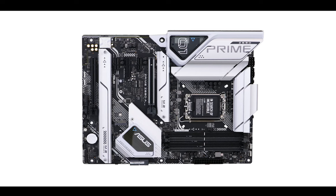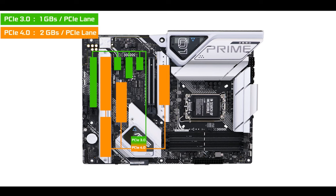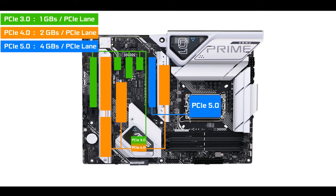The brand new Alder Lake Intel processors introduced PCIe 5.0, meaning our Prime motherboard is now juggling no less than three different PCIe standards: PCIe 3.0, which delivers one gigabyte per second per lane; PCIe 4.0, which doubles that; and PCIe 5.0, which redoubles that to four gigabytes per second per lane. But despite being a bandwidth monster, we don't yet have PCIe 5.0 enabled components on the market, so you won't get any performance gain compared to PCIe 4.0 boards for quite some time. It's great for future-proofing, but more of a marketing stunt from Intel than anything else.